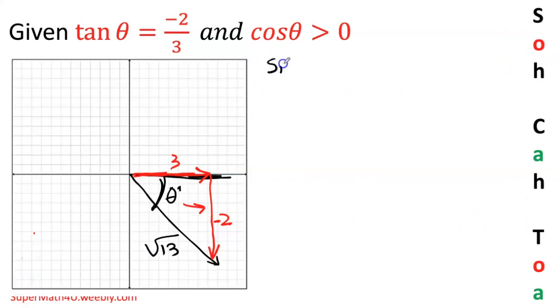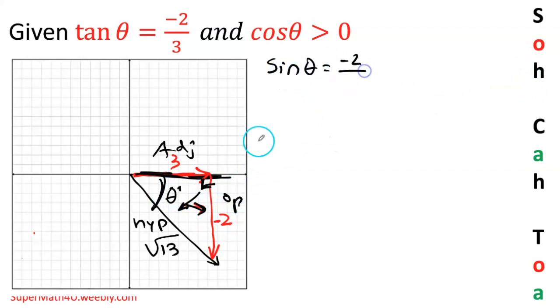Let's start with my sine. I know that my sine is opposite over hypotenuse. Let's go over here. If this is my angle, opposite is across. Adjacent is next to. And obviously this one is the hypotenuse, which is across from the 90-degree angle. So sine is opposite over hypotenuse. Opposite is -2 over hypotenuse, which is square root of 13.